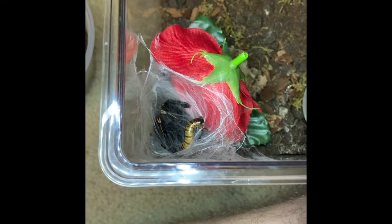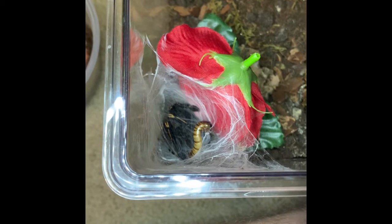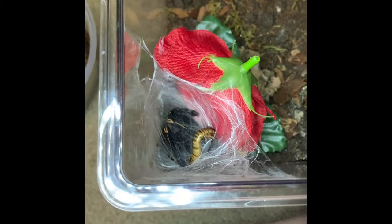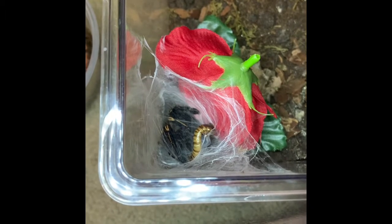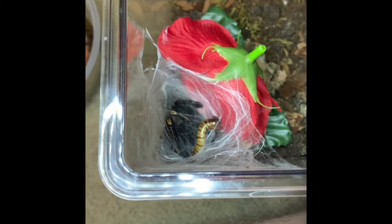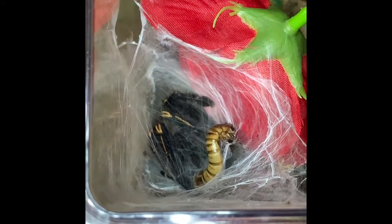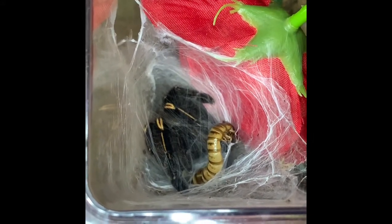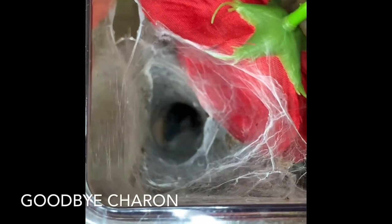Poor little guy knows he's not long for this world. Really pretty pattern. It's a shame she doesn't come out anymore because their carapace really rams home that skeleton type look. They're one of the few actually white tarantulas. And gone. Thing of nightmares.